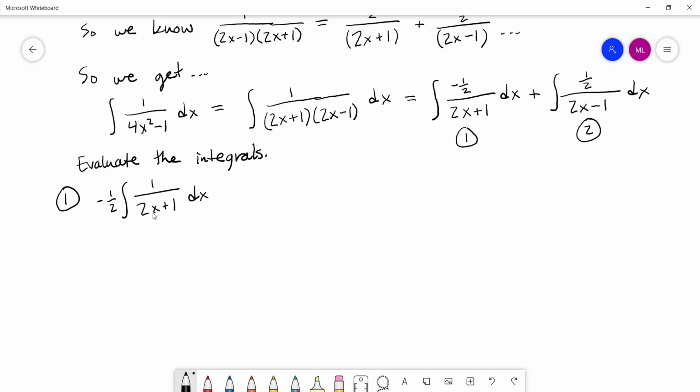I want to recognize this as a u substitution because I've got a linear term, basically a 2x term, and if I take the derivative of that, I'll wind up with just a constant. I can pick the constant up here to suit whatever constant I need. So what I'm going to do is let u be equal to the entire denominator. Again, the derivative of this entire denominator will wind up just being a constant. What will that constant be? So if u is equal to 2x plus 1, then du will just be equal to 2 times dx. And I will force in a 2 up on top.